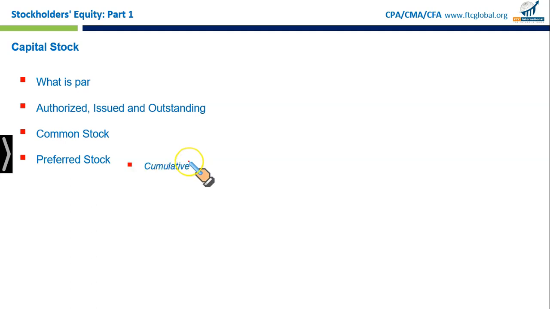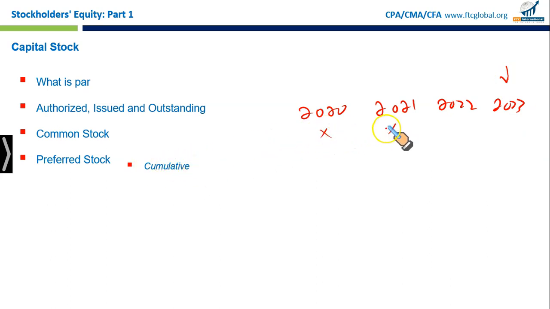One is the cumulative preferred stock. Cumulative preferred stock means it accumulates unpaid dividends, and these dividends must be paid in the future before common shareholders get any dividend. Let's say we have a bad year in 2020, a bad year in 2021 and 2022, but in 2023, we had sizable profits. If this preferred stock is cumulative, and no dividend was paid in these 3 years, they will become in arrears and they will be paid all of them in 2023, right? So if preferred dividends are not paid in these 3 years, they have to be paid in 2023 before any common stockholders get their share of dividends.